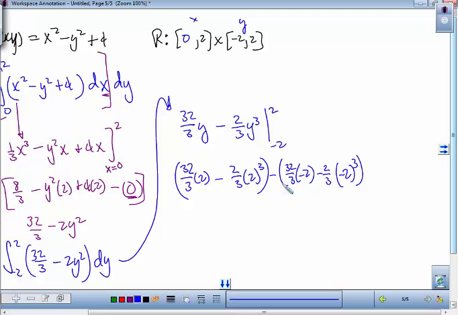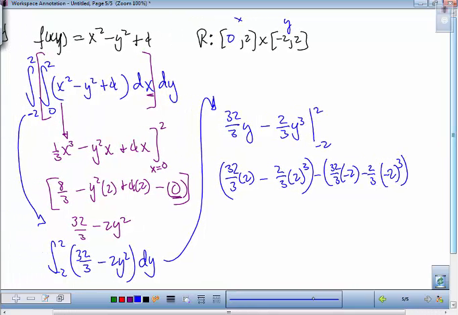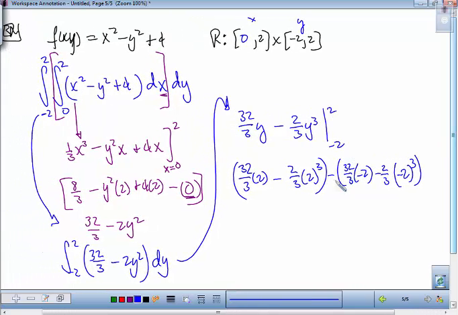So it looks like, since this is an odd function, if I put negative values in there, it'll just make everything negative, which means if I subtract a minus, then it's just like multiplying it by 2, however you want to think about it. 64/3, 8 times 2, 16/3. And I'll get the same thing, so I'll just multiply it by 2.